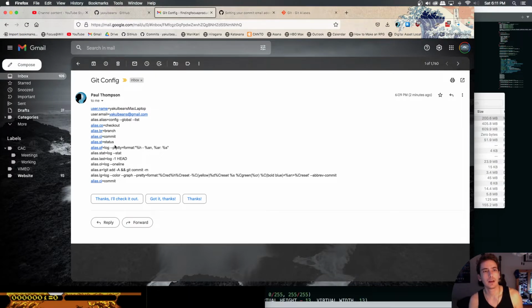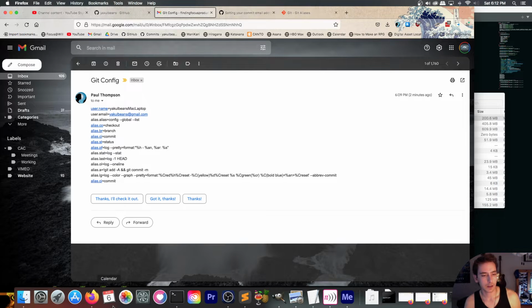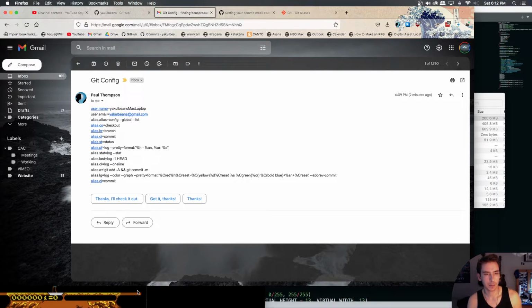Like instead of doing git add period for all the stuff to the staging area, then git commit with a message, instead of doing both of those steps, I can alias all of that to just doing git space a and then in quotes put my commit message, and it'll add everything to the staging area and commit with the message that I put. So it's just a way of typing less keys to get the same result.